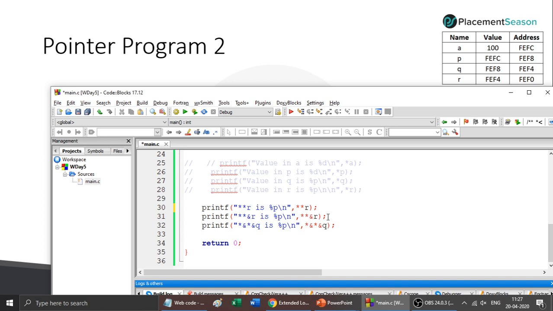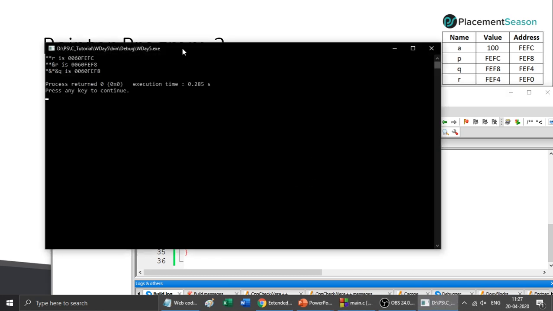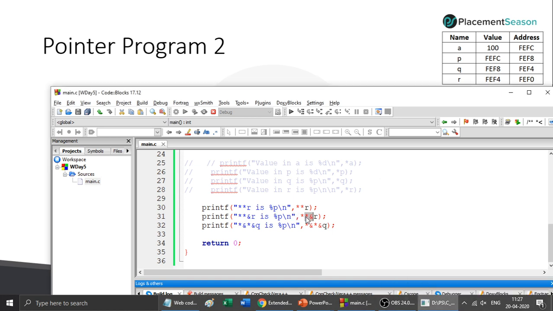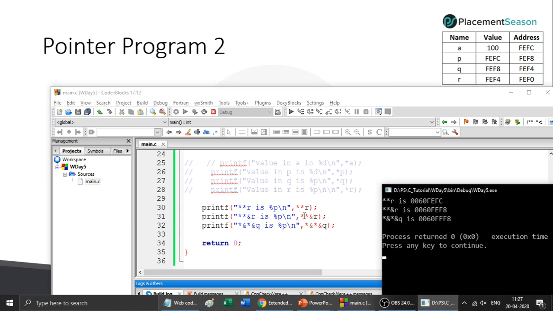So for the next scenario, if you are getting this star and ampersand symbol near to one another, you can simply remove this. Okay, so I will execute this program, and that will be easy for you to understand. So here, look at the statement: star star address of R. So we are getting the output FE F8.